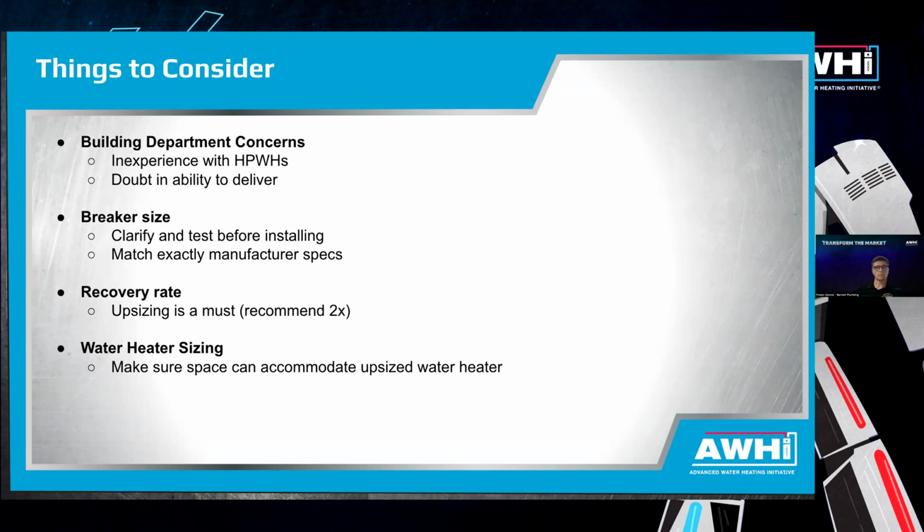So, when you're plugging into an existing outlet, we just need to make sure that we're installing them on the correct breaker size for the manufacturer. So, for instance, the Rheem plug-in units, their nameplate states that they need a 15 amp maximum circuit. So we just make sure that either the outlet we're plugging into is already on a 15 amp breaker, or we're prepared to downsize the breaker if needed.